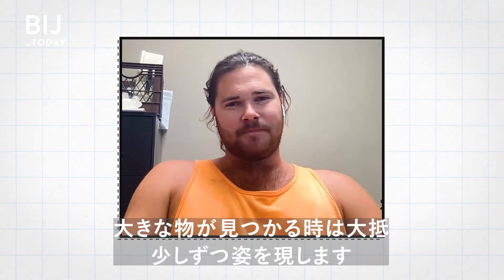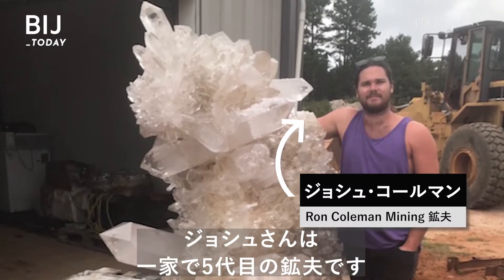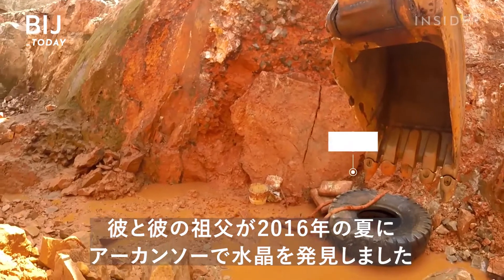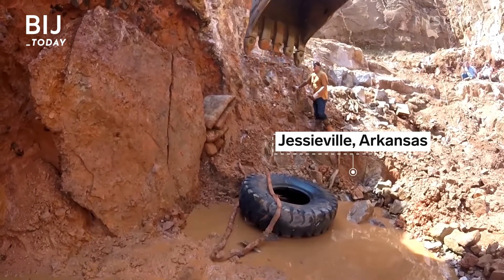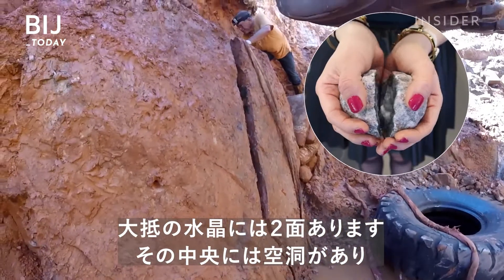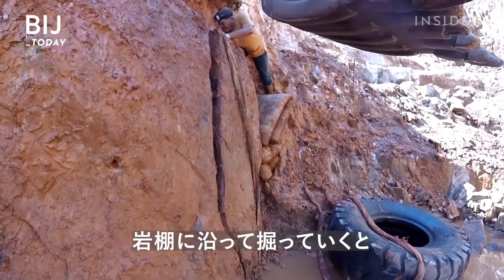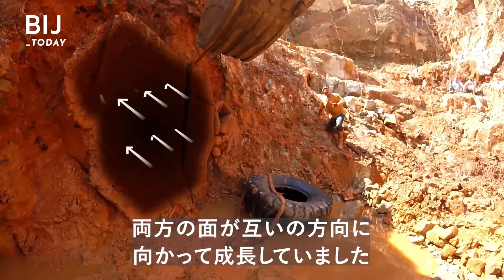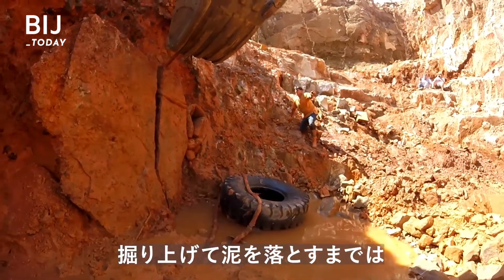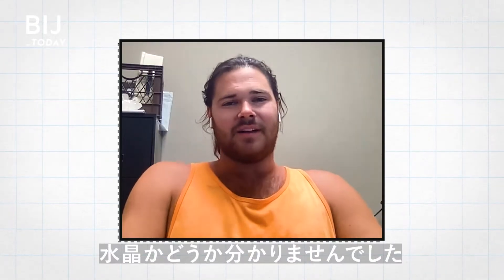Whenever you find a big one, you only find just a little bit at a time. That's Josh, a fifth-generation miner. He and his grandpa found the Arkansas quartz in the summer of 2016. Most crystals have two sides, forming a pocket in the middle, and the back is just flat. So when you're following that ledge, they're growing toward each other — their points are basically intertwined. So when we're digging them, we didn't know what it was until we brought it up and sprayed it off.